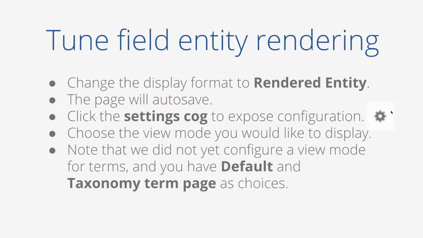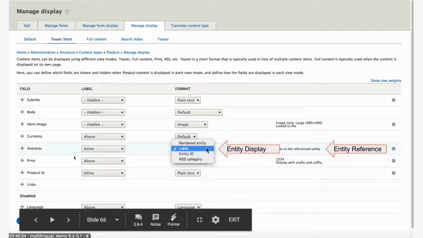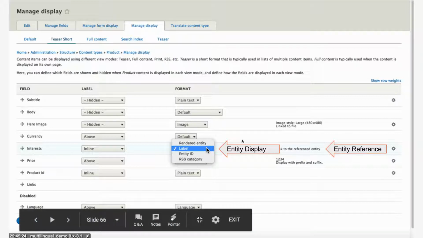And we didn't configure a view mode for terms. Let's see here. Right here, on this sample, I have a taxonomy that's called interests. And what you can do, this is where normally the entity display is, right? So you're supposed to choose entity display, but a lot of people will just do the label or like a link to the taxonomy page.